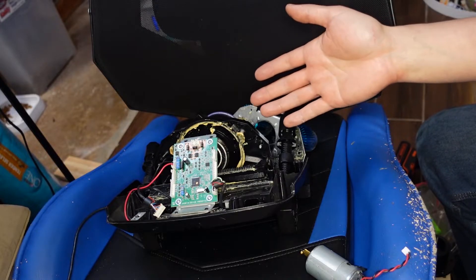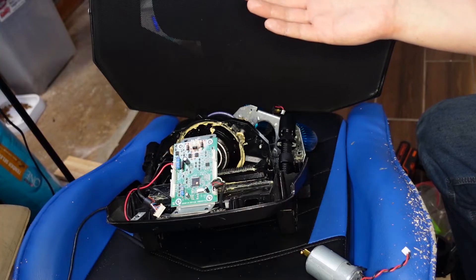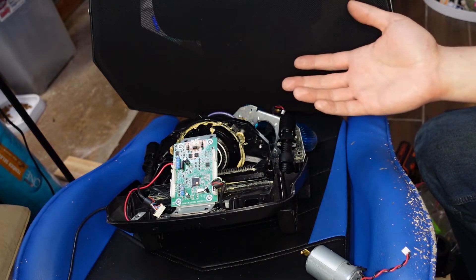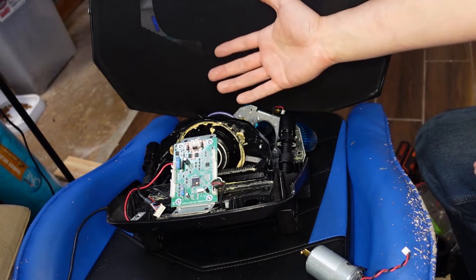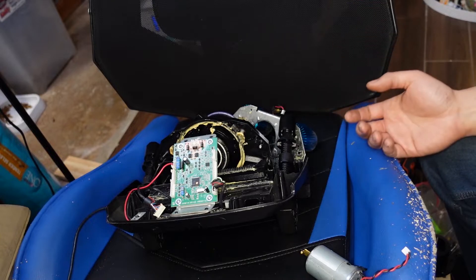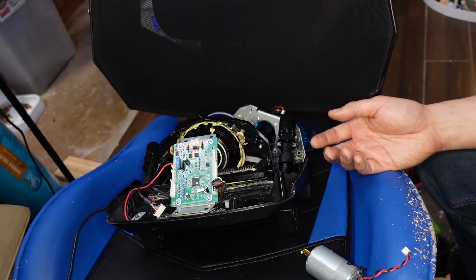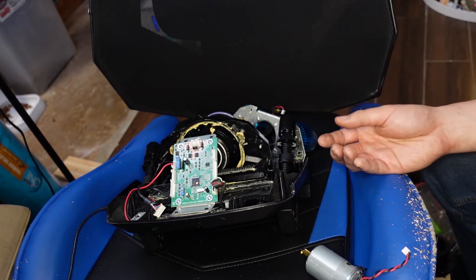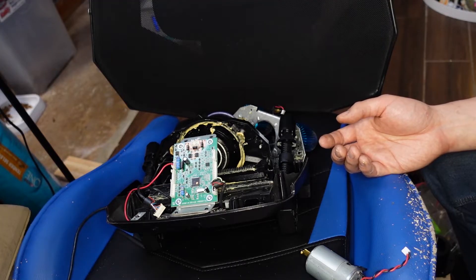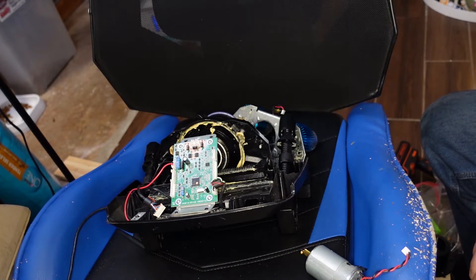That basically covers everything I know about the G-series Logitech wheels. Feel free to ask questions in the comments — I'll do my best to answer them. I have a Patreon, subscribing to YouTube helps, all sorts of stuff. If you have other videos you want me to go through and things you want me to try to poke and prod at, let me know. If I missed anything or something's wrong, feel free to tell me and prove me wrong. Thanks guys, have a great day.